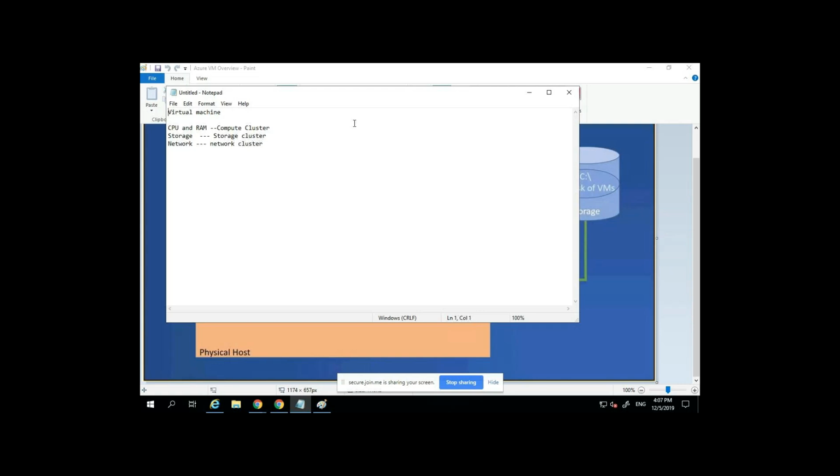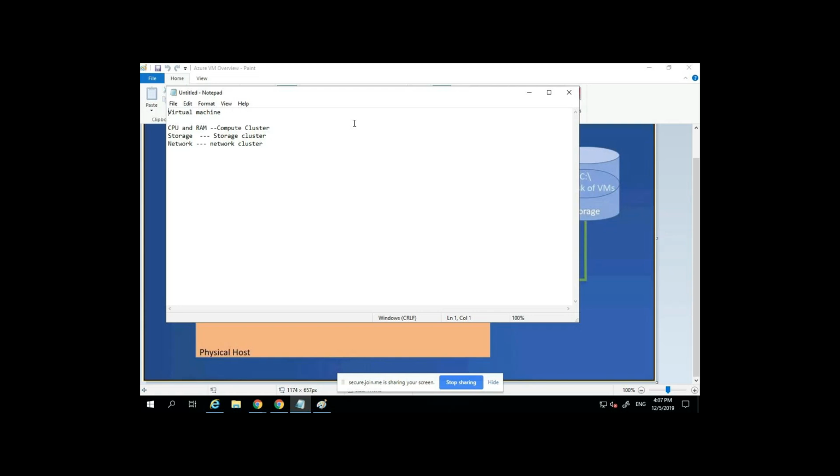When you provision a virtual machine, your CPU and RAM will be picked from the compute cluster. The compute cluster will have physical servers. A cluster will have multiple servers, maybe 200 or 300 physical servers in one rack. From those physical servers, it will pick CPU and RAM and create a VM.